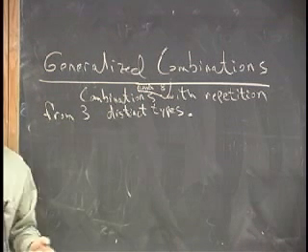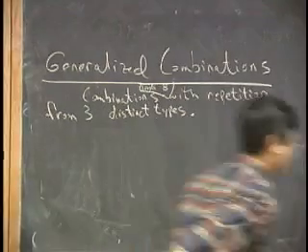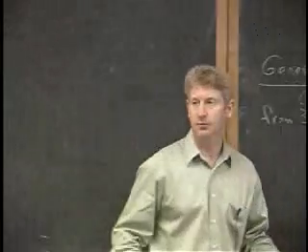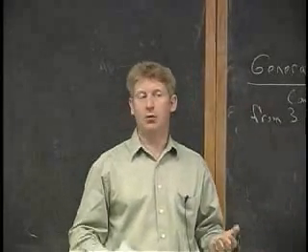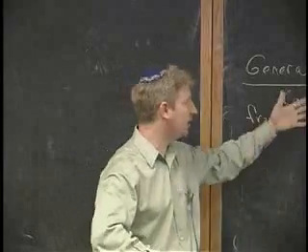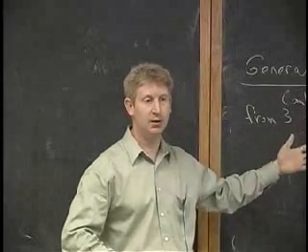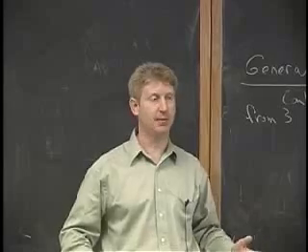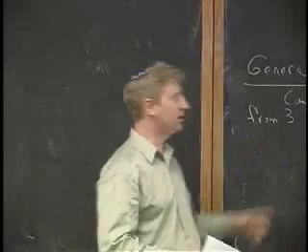If I ask you how many combinations are there of 3 distinct types where you can't repeat, and I want to take 2 of them, it would be 3 choose 2. Right? But now I'm taking 8 of them, so I'm going to have to be able to repeat. But I don't care about the order this time. This is equivalent to the following problem.